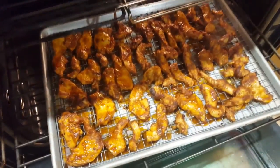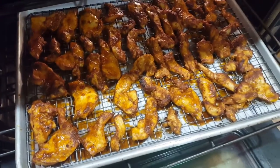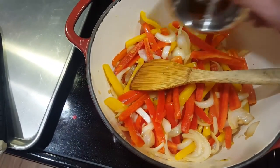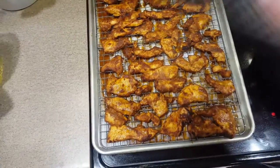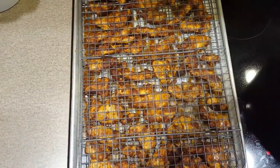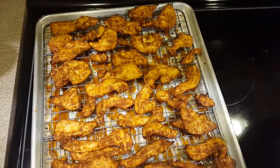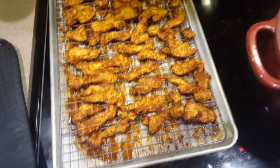After a couple of minutes you can see our chicken is starting to get crispy on top. After about seven minutes on the broiler my chicken is almost done, and I'm going to flip it over. Rather than flipping each individual piece, I'm actually gonna lay a second cooling rack on top of the chicken and flip the two cooling racks over together — that will make quick work of flipping my chicken. Just a couple more minutes under the broiler and they are done. We're just gonna finish up our vegetables and we'll be ready to make some fajitas.